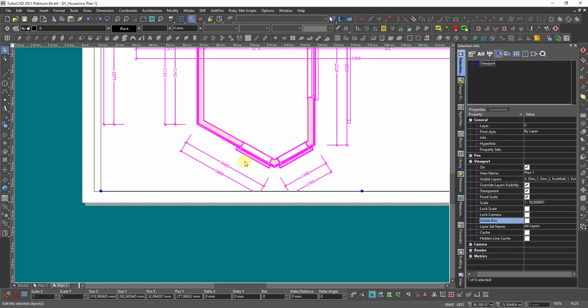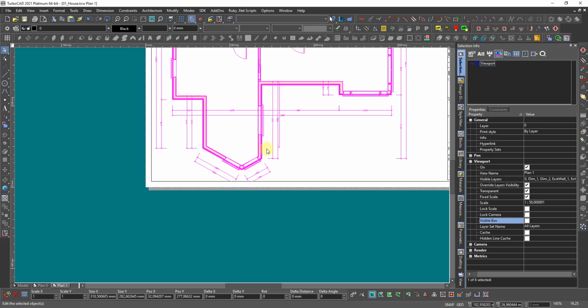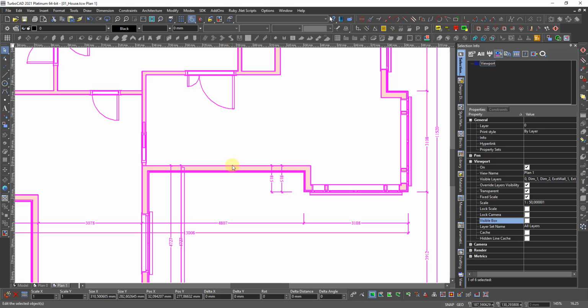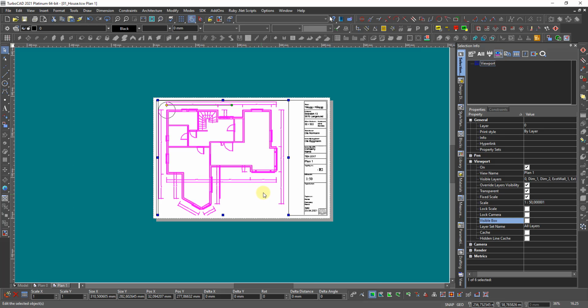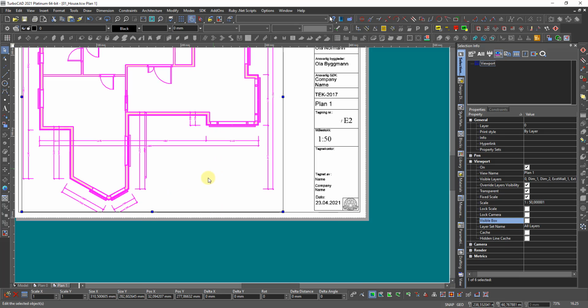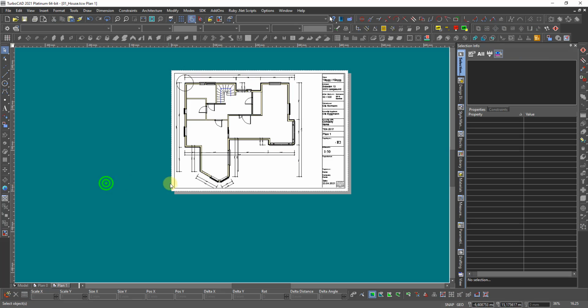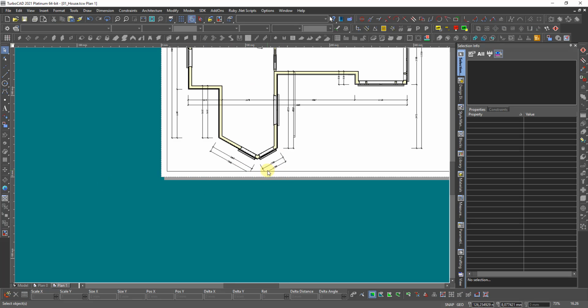I wonder if it is because I have connected a block to them, to insert the standard window on this wall. Will it then update? We have this and this. Yeah, we have everything. And it's missing a little bit here, but everybody understands it. I can change this to 1 also.